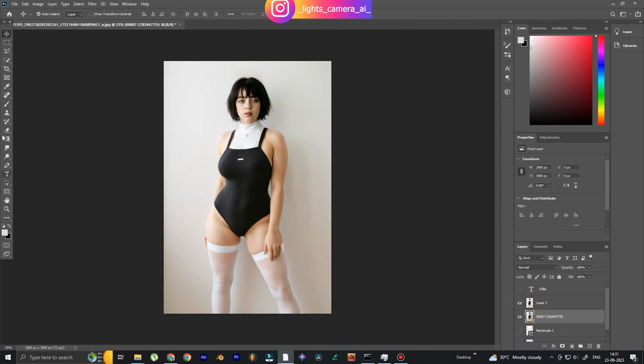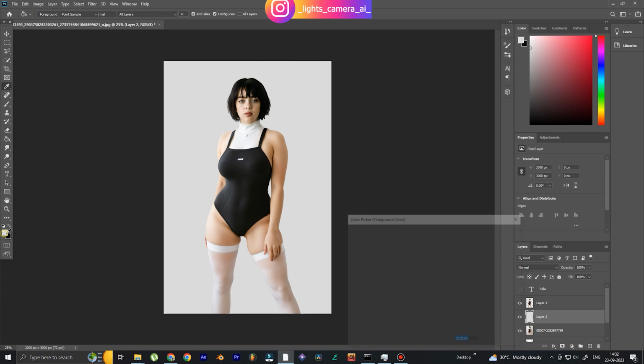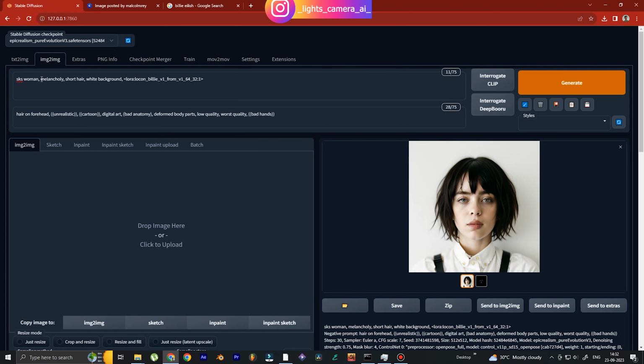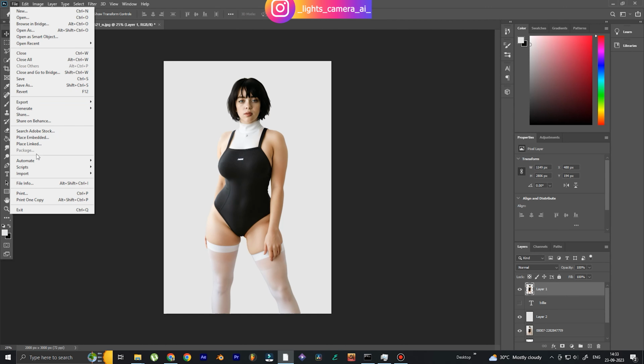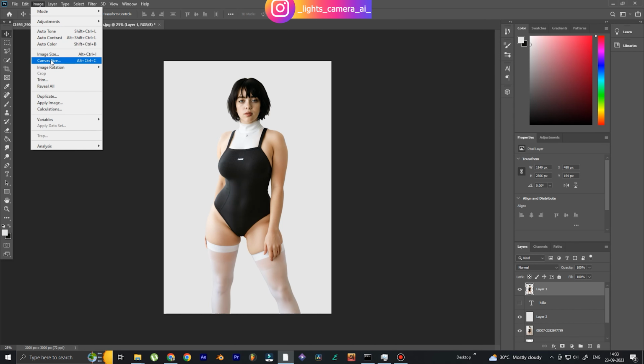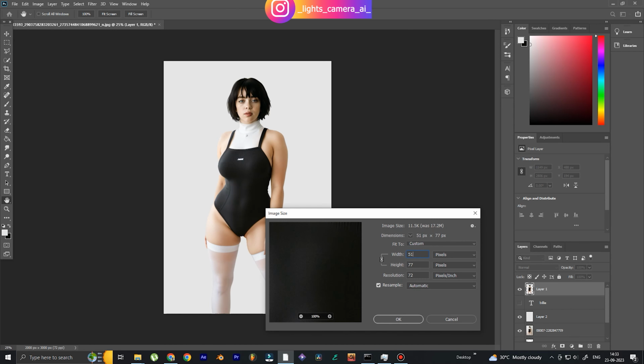Let's make it white. Yeah, we need another layer. I forgot to add the layer. Okay, use the paint bucket to make it completely white. All right, now this is roughly done. We're gonna place that over here. We're gonna delete everything else, and we're gonna place this image on our stable diffusion, and we're gonna upscale this image so that the white background looks realistic and the masking also looks realistic.